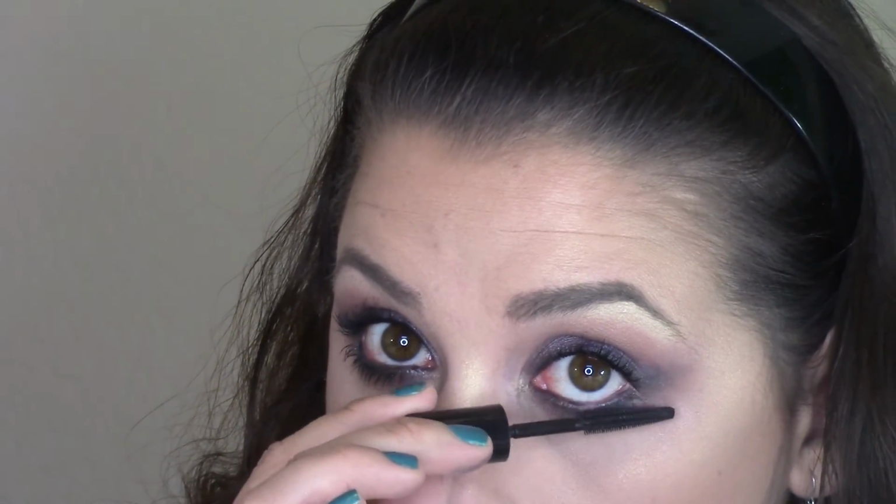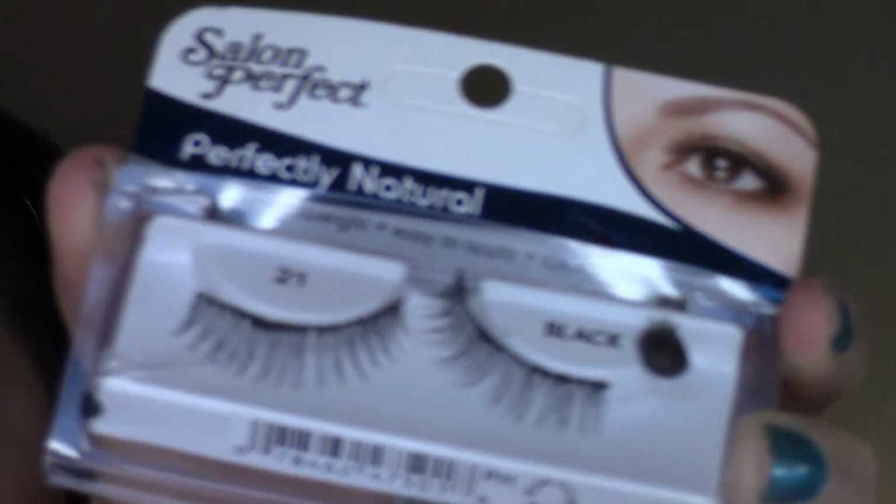This is the Bare Minerals Flawless Definition Mascara, and this one I like for my lower lashes when I really want them to be in your face. Do you see the difference? This is just the YSL mascara, and this one has the Bare Minerals too. I feel like the Bare Minerals mascara just really ups it a notch. Using the Salon Perfect Perfectly Natural number 21s, and these are just super duper natural.